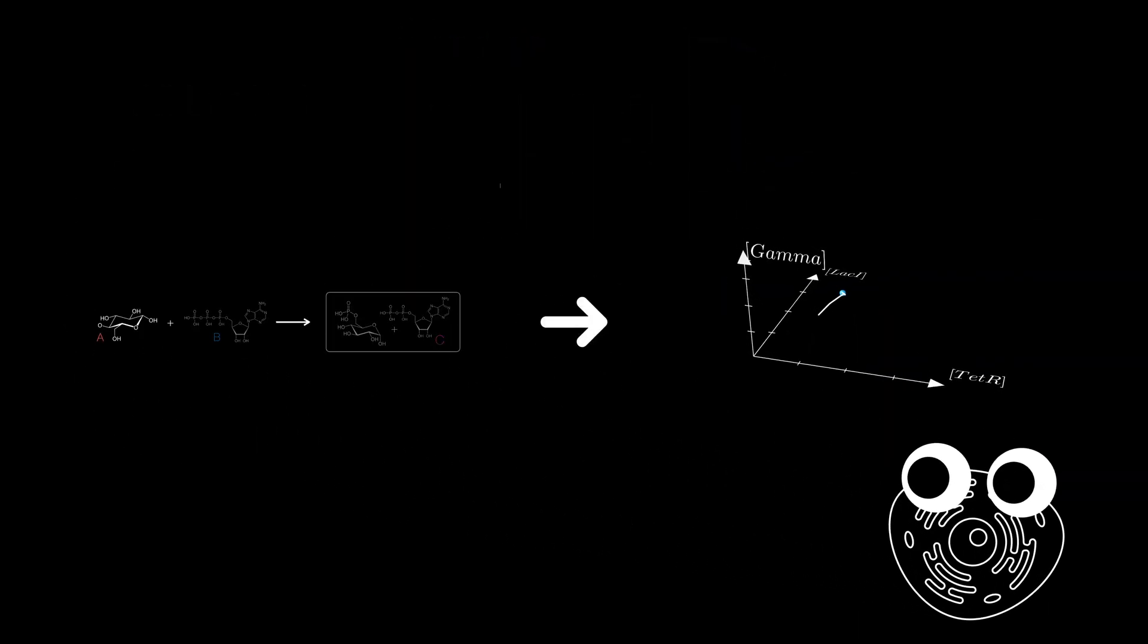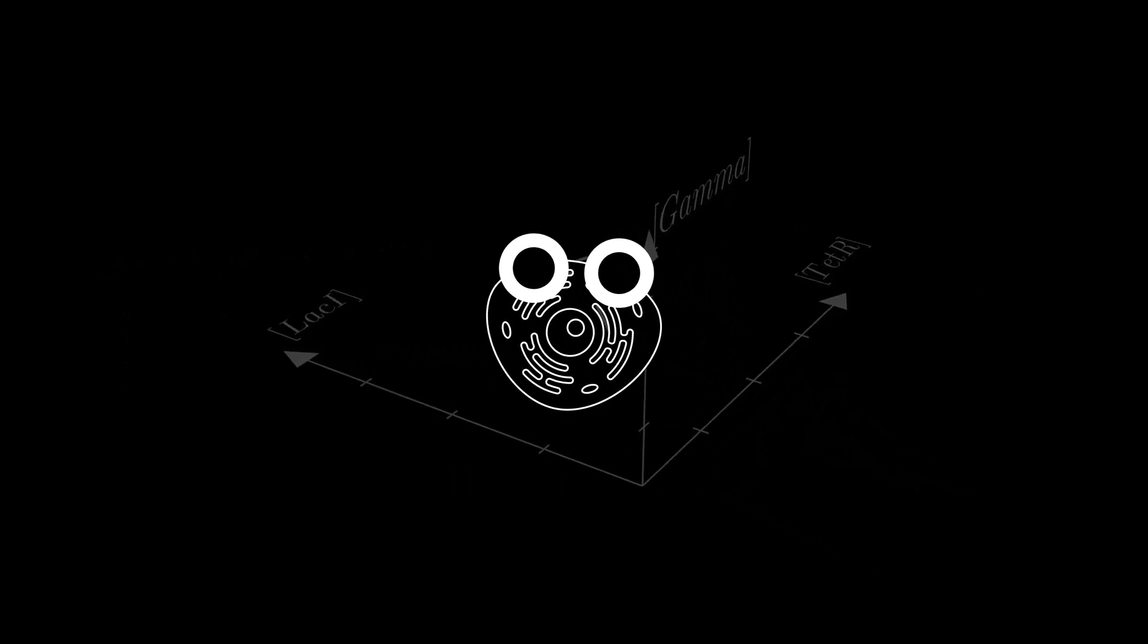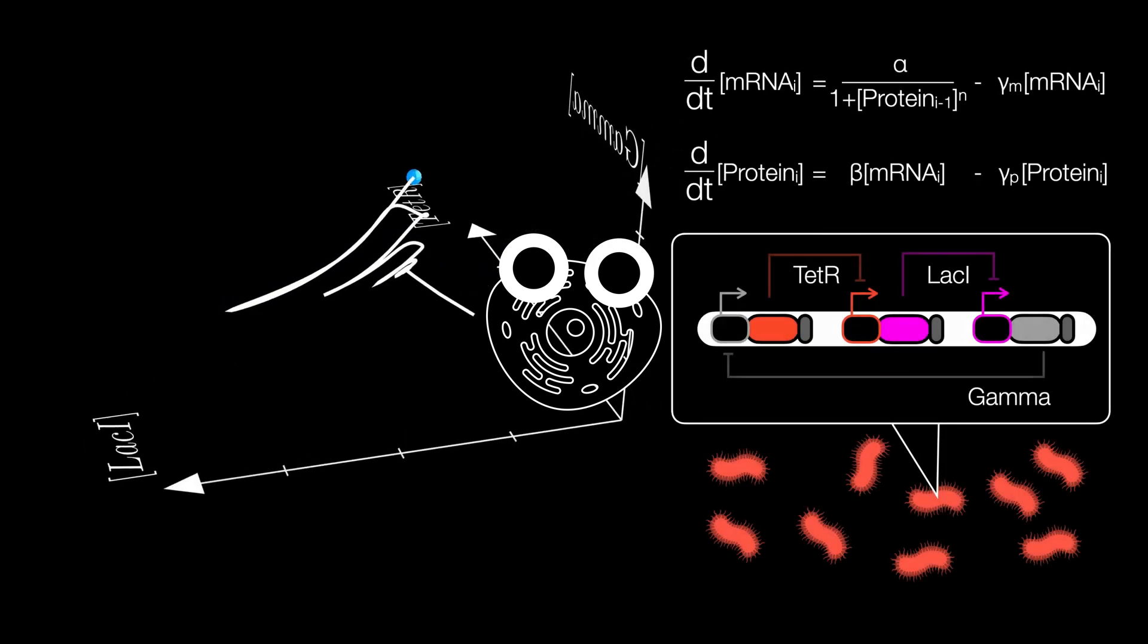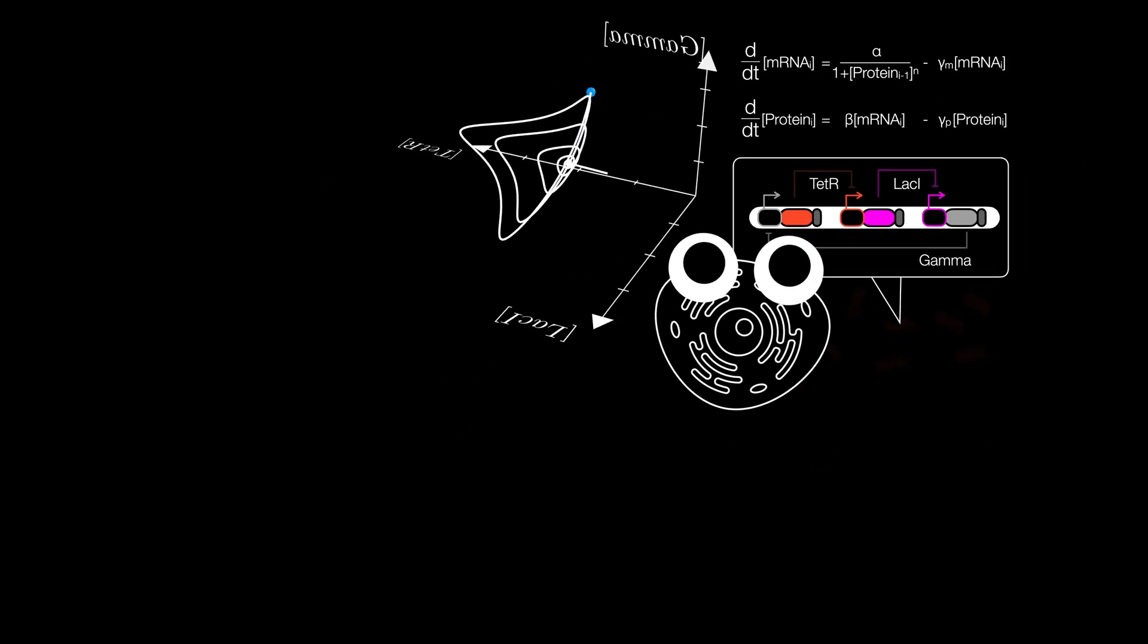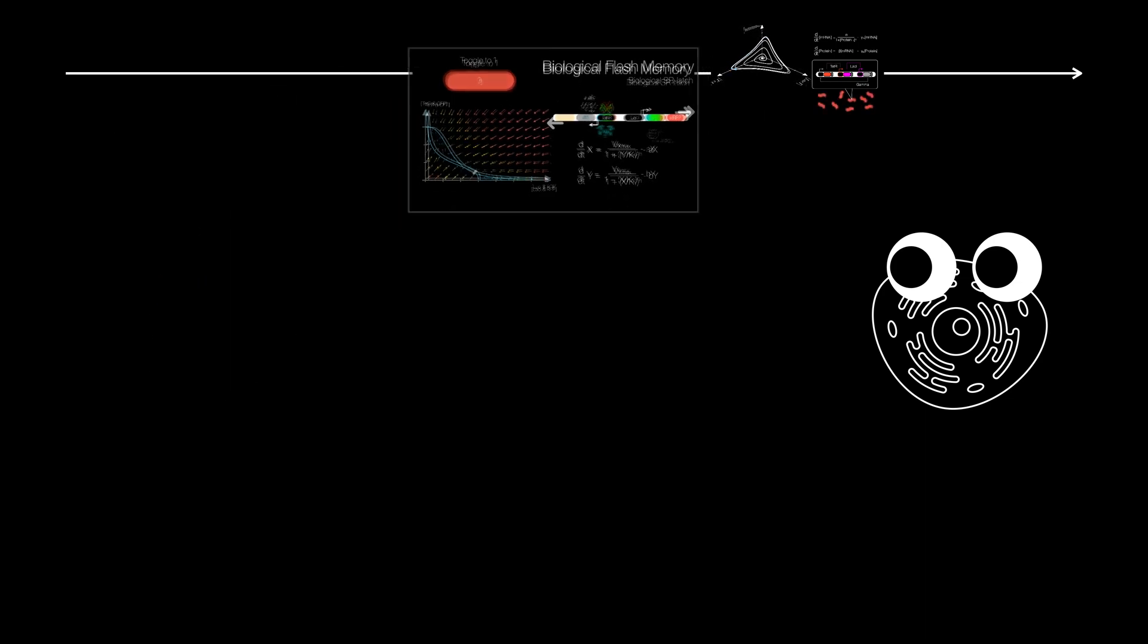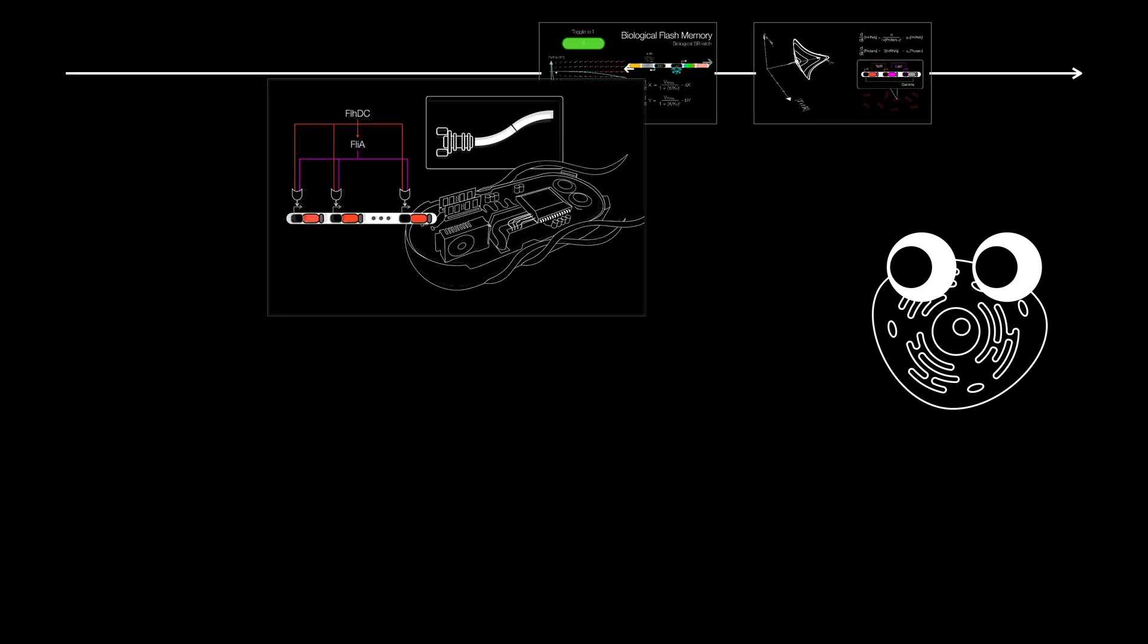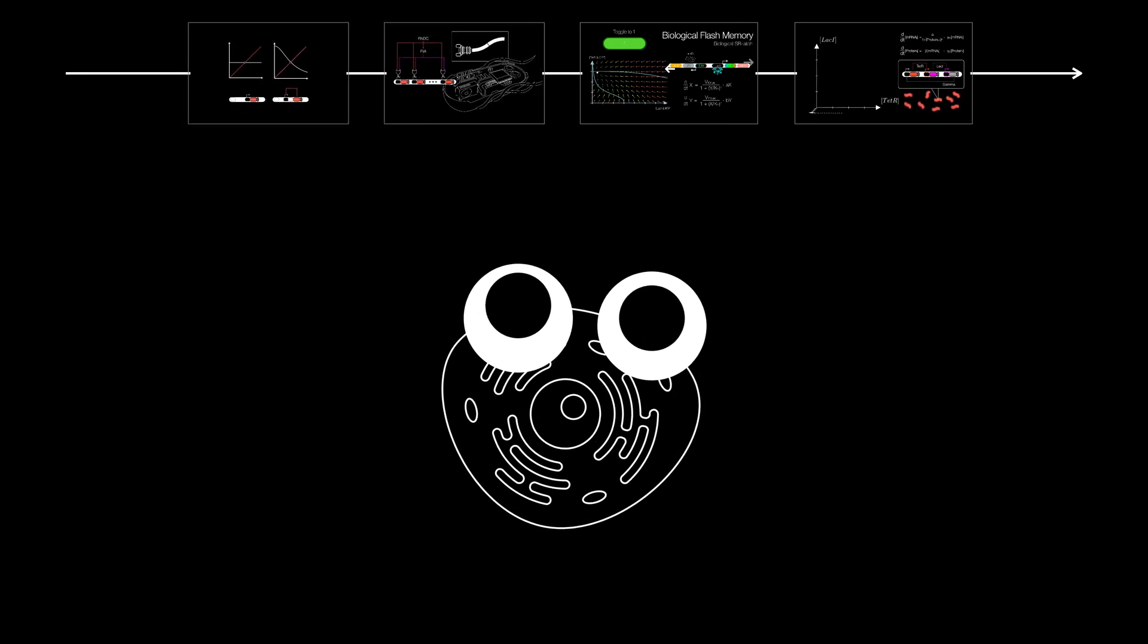But to get from simple logical steps to ever-changing dynamical systems like our oscillator, we're going to have to know lots and lots of things. So this video is an announcement for a new series where we are going to be unlocking the secrets of biology from the unconventional perspective of mathematics. We won't be looking at just biological oscillations, but we will be looking at biological flash memory, how mega biological structures like the flagella are precisely timed and built, why certain biological control structures are more robust than others, and so many more in the next coming weeks and months.